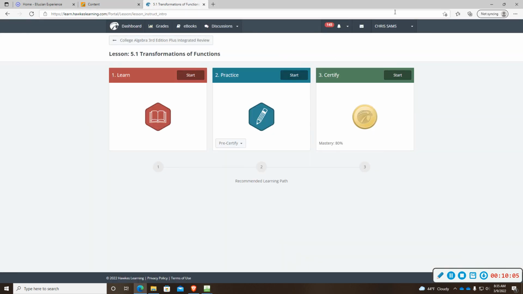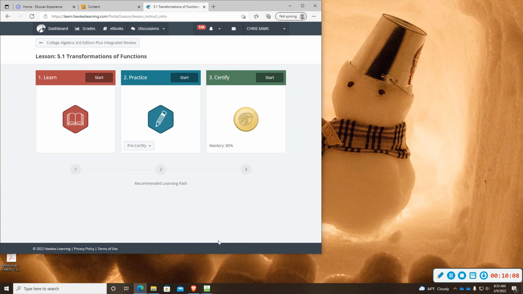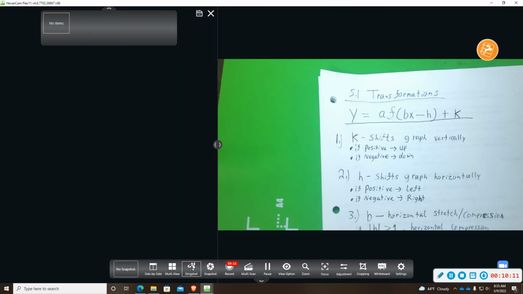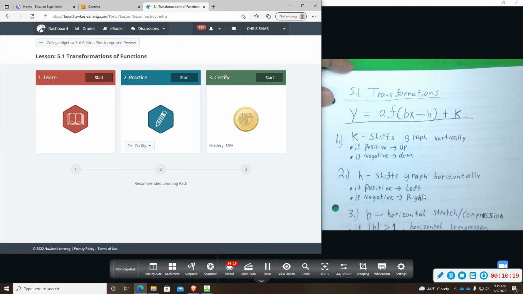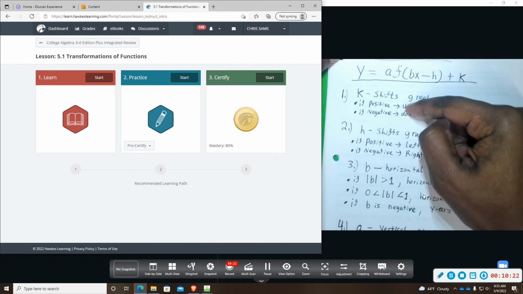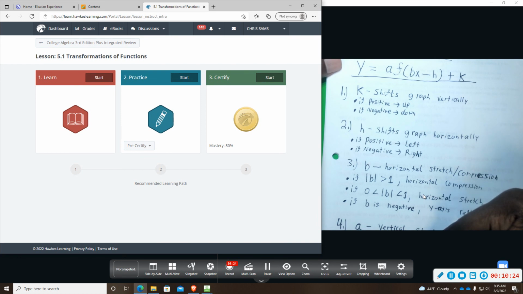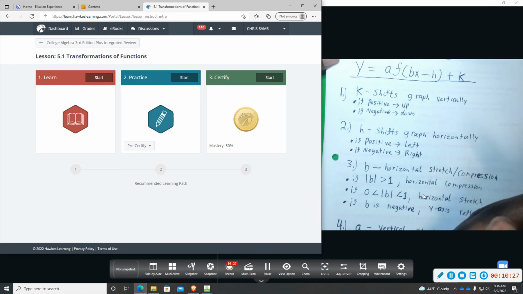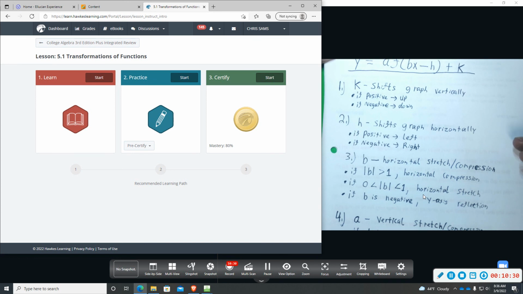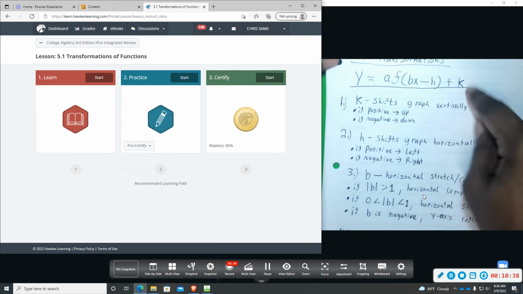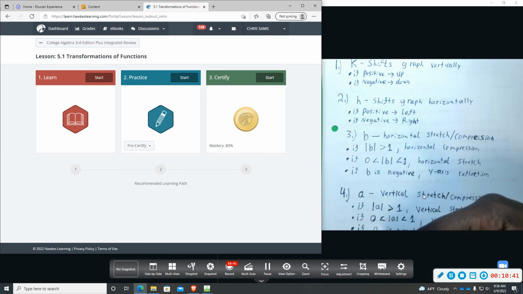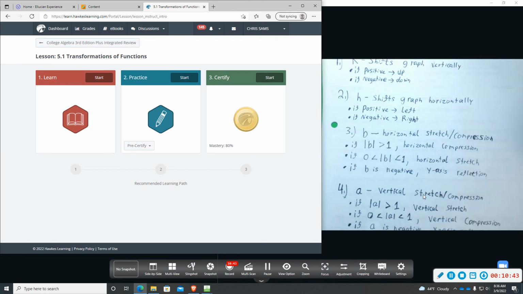Okay, so without further ado, we're going to jump into Hawks and begin working some examples. So do take time and write this down. The nice thing about this section is you don't have to do a whole lot of calculations, but you do need to be able to refer back to this and understand how your graph is going to change. And it will take a little bit of time with the different functions identifying what number is A, what number is B, what number is H, and what number is K. But once you identify those, it's very straightforward as far as what's going to happen to your graph.